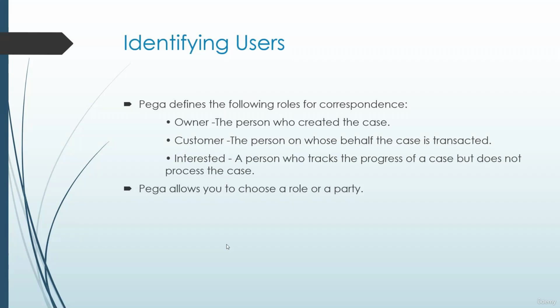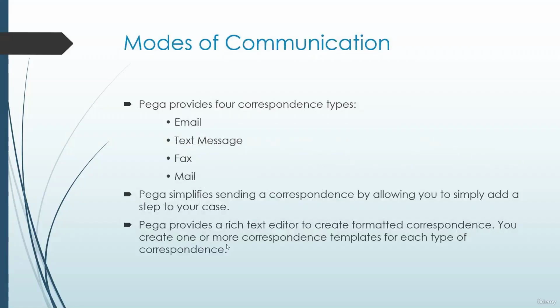In order to configure this correspondence, we have different types available. There's an email, text messages, fax, and a normal mail also. Depending upon the kind of correspondence you are looking at, I would configure that particular type. Not necessarily every business transaction should use all of these. It obviously depends upon the kind of requirement you are looking at. But to be very frank, out of all these, we frequently use the email when compared with all the other modes.